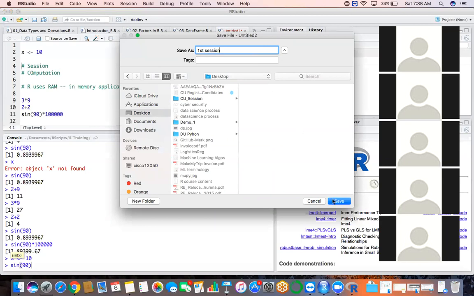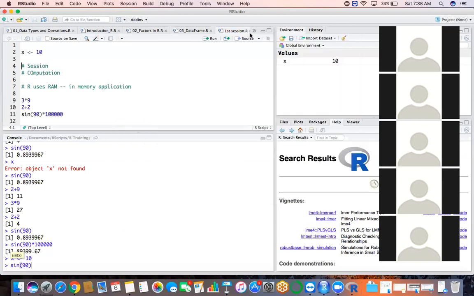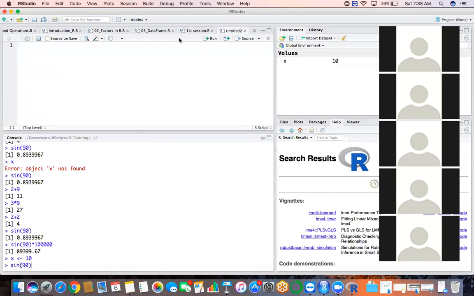Okay, and I save it. Then I close this. I did the activities, and my variable is created. Okay, and I open a new one. Okay, and I close this. Let's say I'm not closing, but I open it, and this will also be there. So this is very session specific.